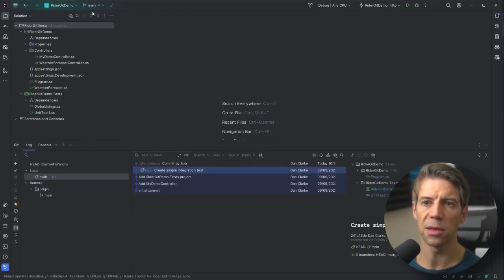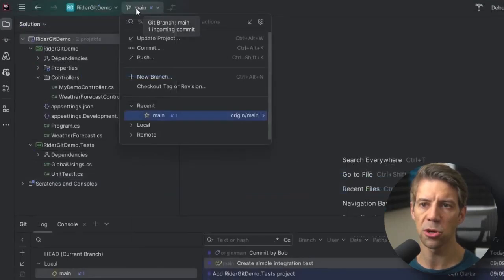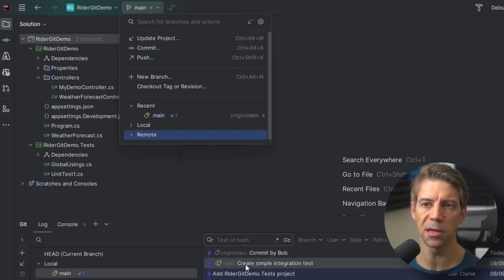There's also on the top left, we've got this drop down, which shows your current branch. It shows some kind of indicator, see this blue icon? So that shows that we are 1 commit behind. So at a glance, we can see that. And I can update, so that's like a pull kind of thing, which I won't do now. But then we can work with our branches here. Well, we'll come back to this a bit later, but we can create a new branch here as well.